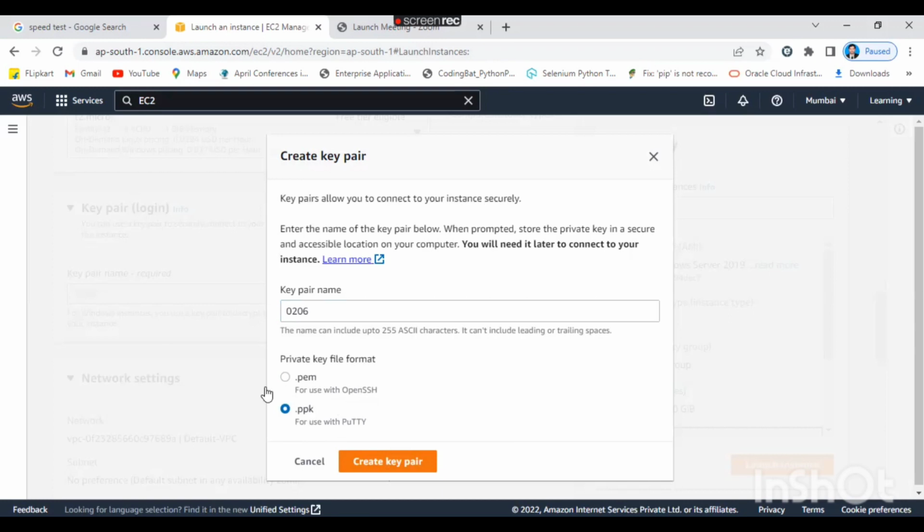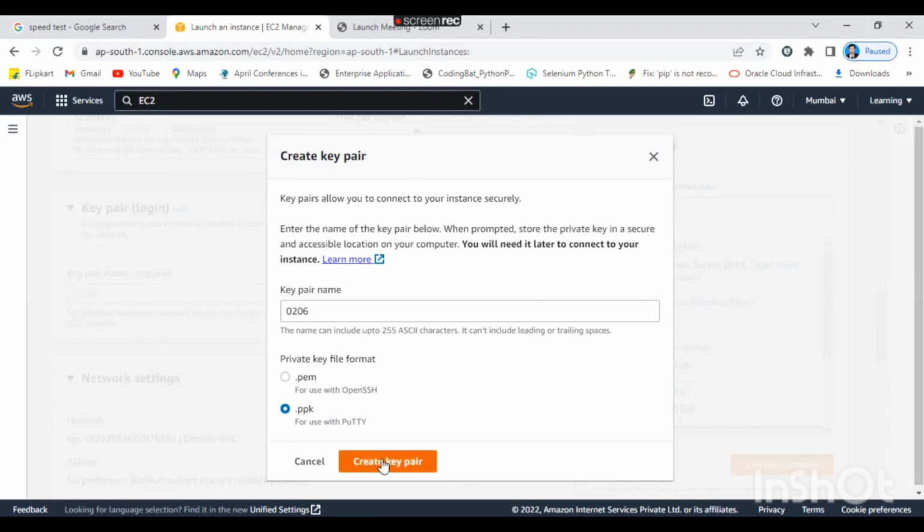That file is available with you only. It's like when you go out to the market, you make a lock on your door and you keep your key with you only, not giving it to others. Why? Because this is your private key, and the private key is always with you only. Similarly, I am creating my virtual machine, my virtual server or my EC2 instance, and I will keep the key with me only. I will not share this key with anyone. To understand, don't share the key with anyone.